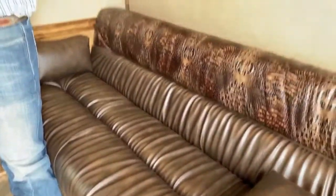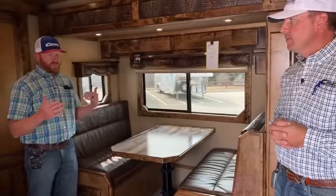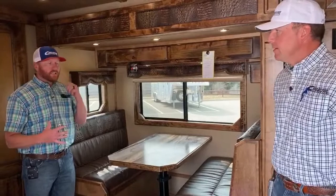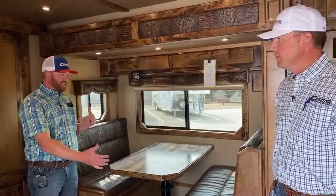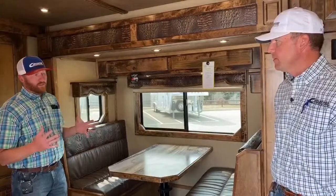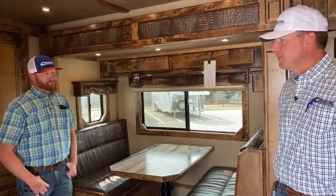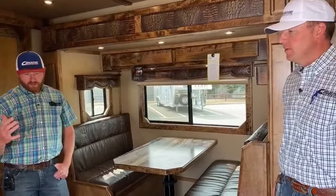We've done some similar layouts to this, and we've done the dinette on the gooseneck drop wall. Part of it is when you do that, you're limited on the size of that dinette. About only 2 people can sit at it, to where this one, when we put it in the slide, 4 people can sit at this dinette and be comfortable. Sure, you can be comfortable, eat a meal, play cards, enjoy that time together. Absolutely. Yep, and we absolutely love the flow of this trailer.